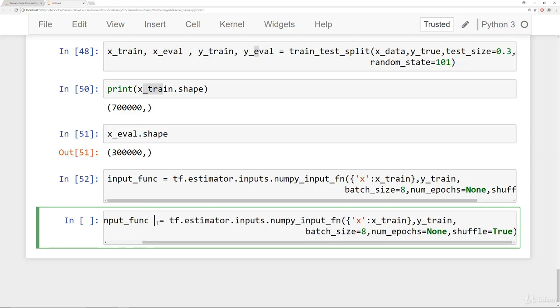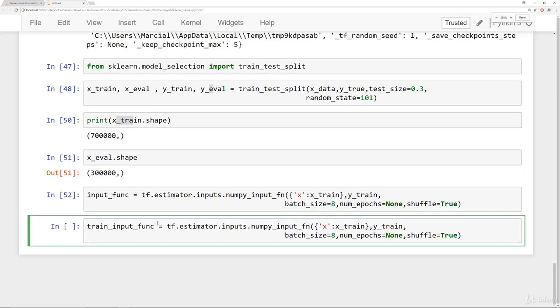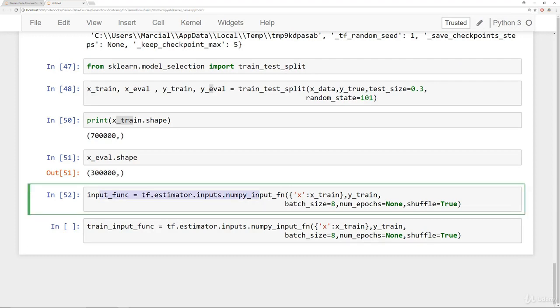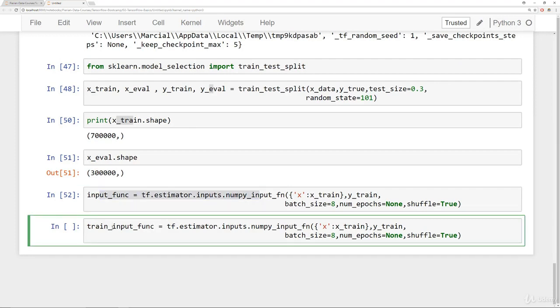Let me zoom out one level so we can see a little bit more of all of this. There's my original input function, and now I have one almost the exact copy called train_input_func, except here I'm going to say that the number of epochs I want it to be trained on is specifically 1000, and I also want to set shuffle equal to False.